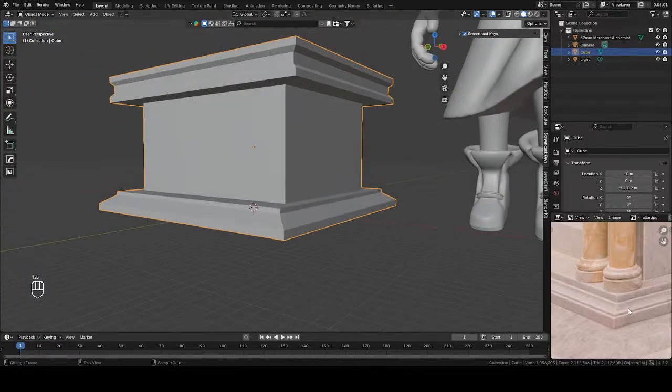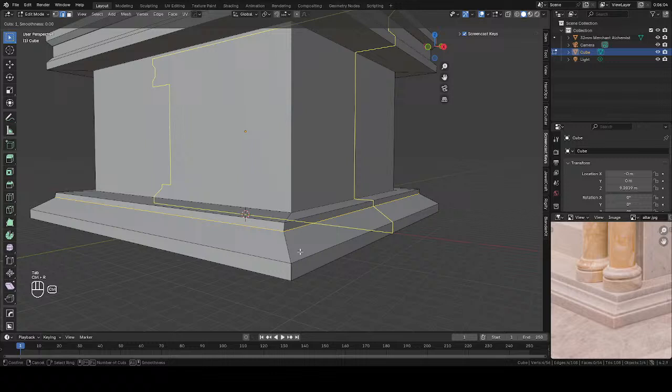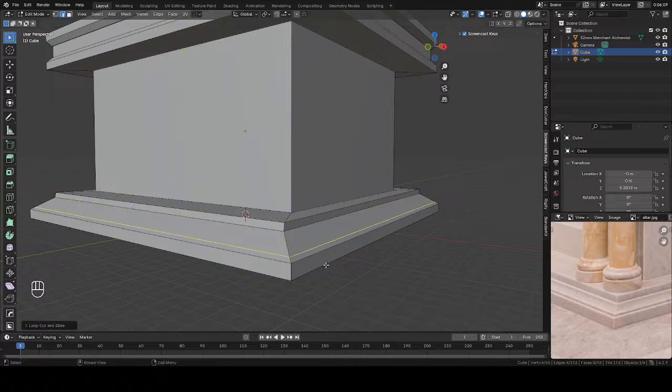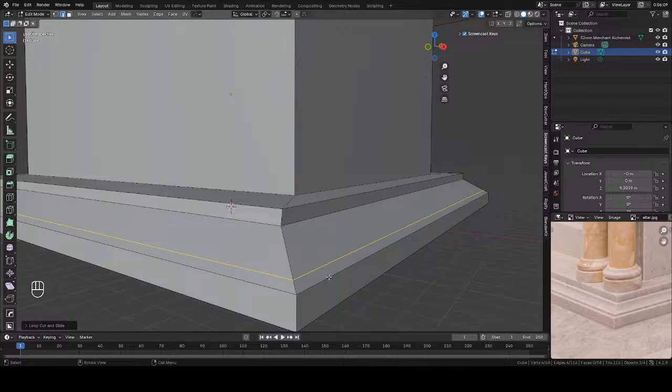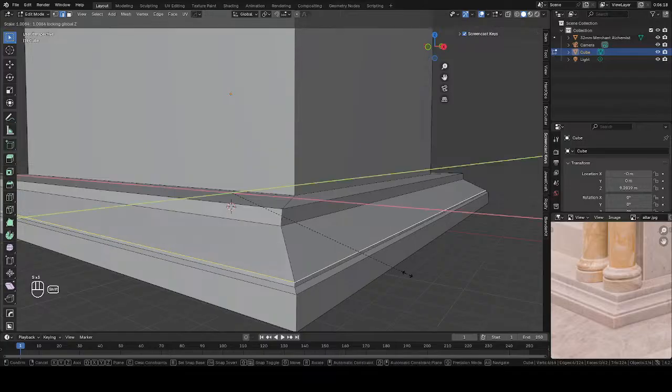Something like that. And then we're probably going to do the same here. Add another edge loop there. S Shift Z.